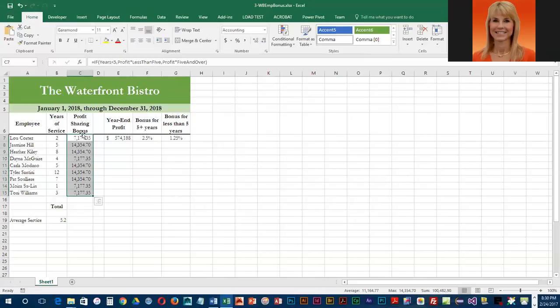Now, if this did not work for you, then I'm guessing there is an issue with your range names. There probably is a typo or a misspelling in the range name itself. And, you know, it's okay if you misspelled the range name. You just need to misspell it up here as well. They have to match. So if you misspell it when you name it, then you've got to misspell it when you use it.